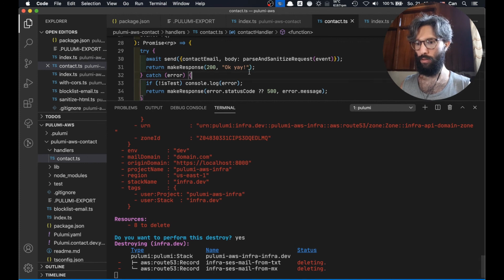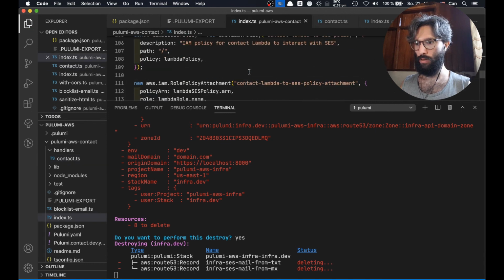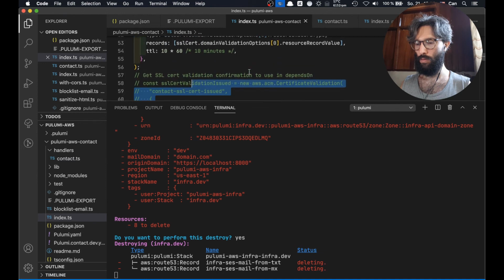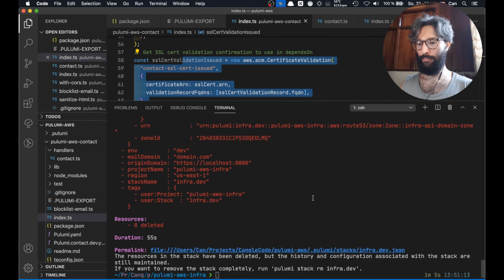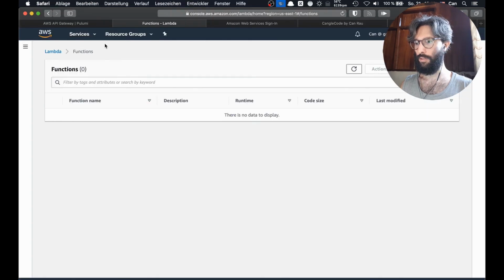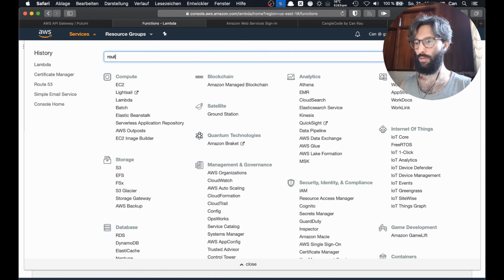We can already revert our changes here, and we commented out the certificate stuff. I can undo this too and hit save. Done. Awesome.